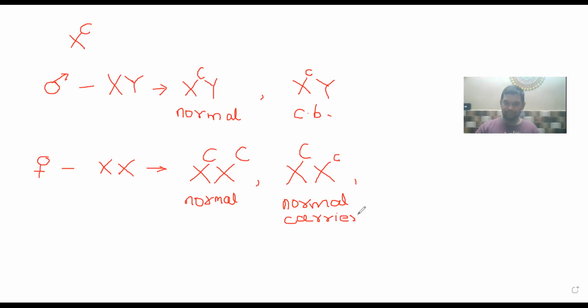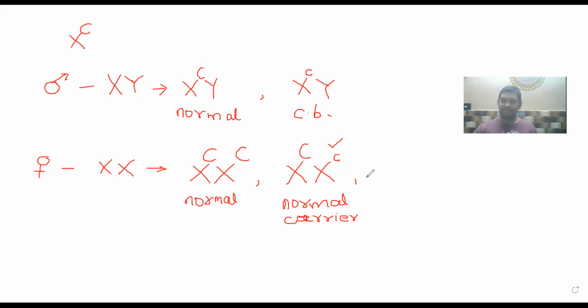How is she a carrier? The female is normal, but not completely normal, not even just normal. She is a carrier: the female has the allele for color blindness, so this allele can be transferred to the next generation. That's why this female is called a carrier.